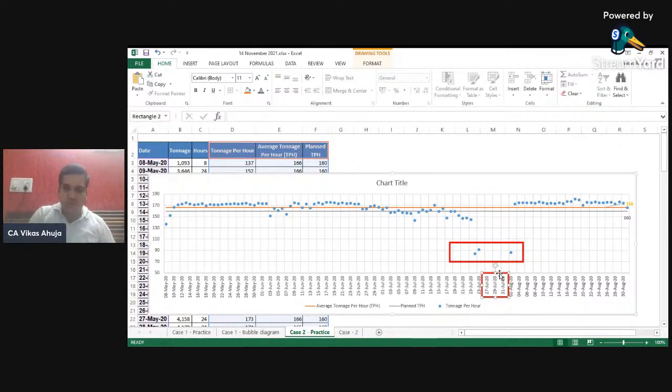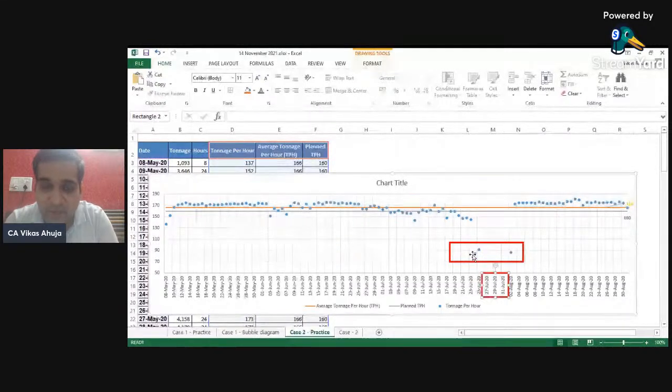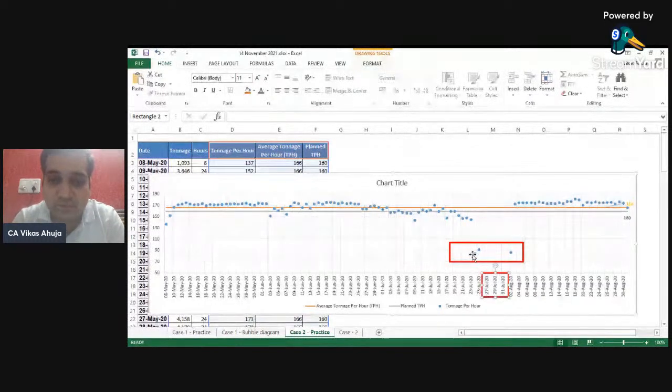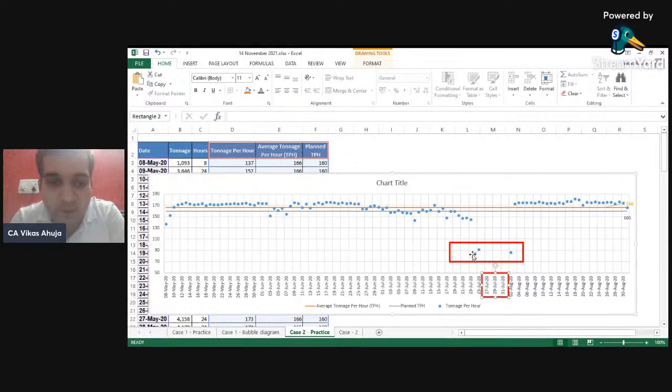Because what will happen eventually, if you understand properly, is this 166 will shoot up. If you ask these questions now, 166 will actually go up. And mind you, I have maintained confidentiality. This is actual data, there is no dummy data that I have created. I have changed the dates so that I'm not disclosing anything, and I'm not disclosing any company's name as well. But this is the actual data.